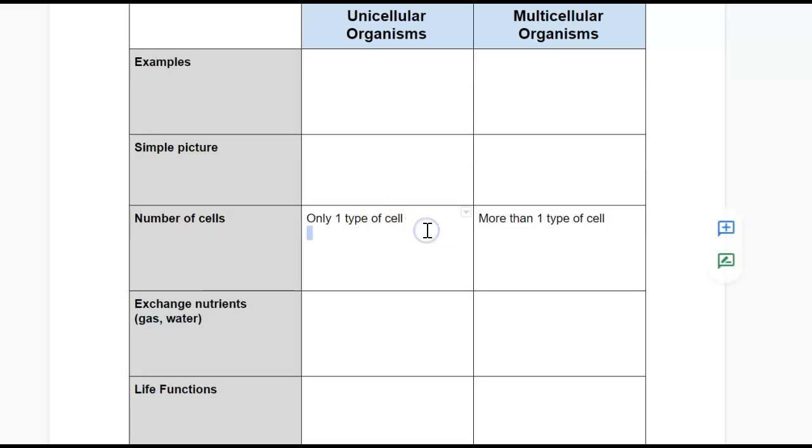Remember with unicellular organisms, we talked about this misconception a lot. It's not that there's just one organism just hanging out. It's that that organism only has one type of cell, versus the multicellular organisms have more than one type of cell. It doesn't have to do with how many of the organisms there actually are. So if I was to draw a picture of a unicellular organism, remember those are like amoeba, like some bacteria. There we go. I have the nucleus in there, some other stuff maybe in there. There you go. That's my cell.